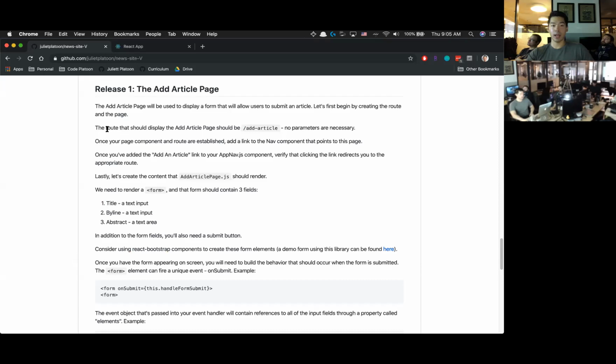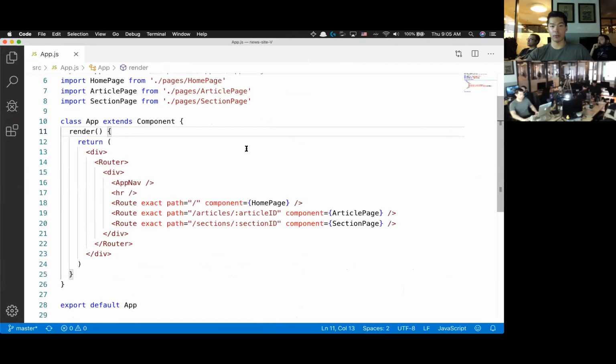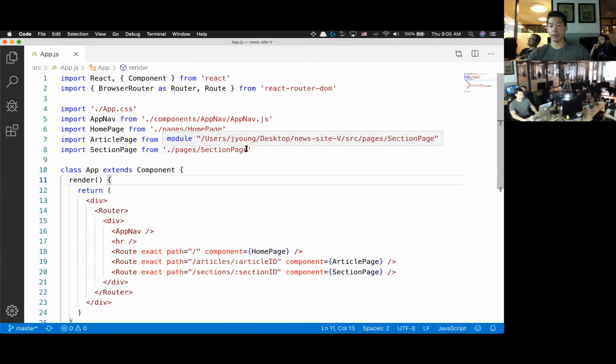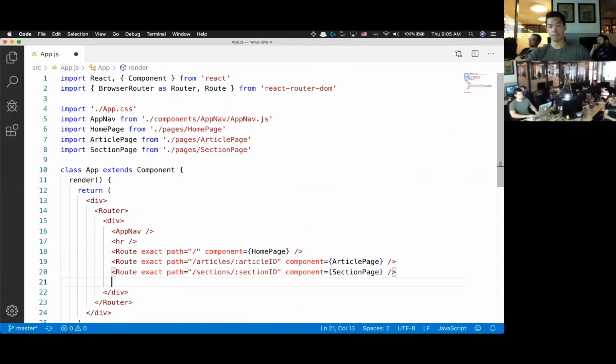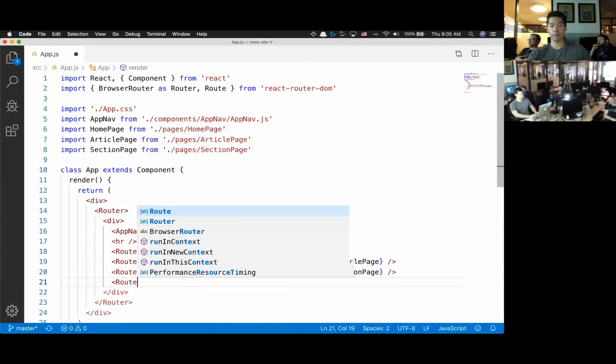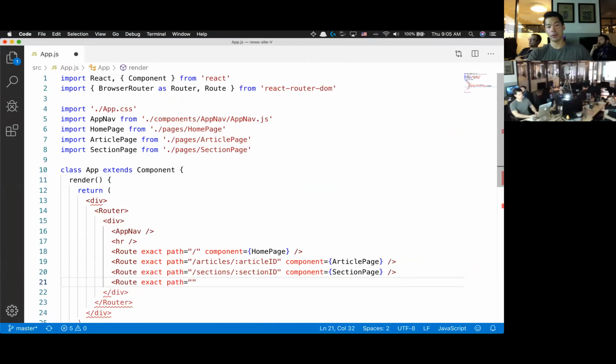So it says that I need to first create a route to /add-article. So I'm going to go around the room and ask how I create a route that says add article. You start after line 20, right, Route, exact path. Okay. So I'm creating a new route.